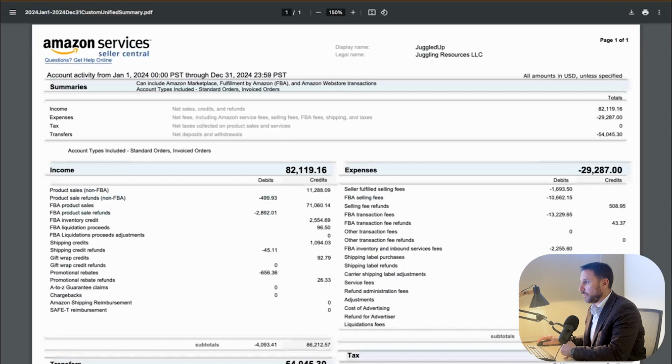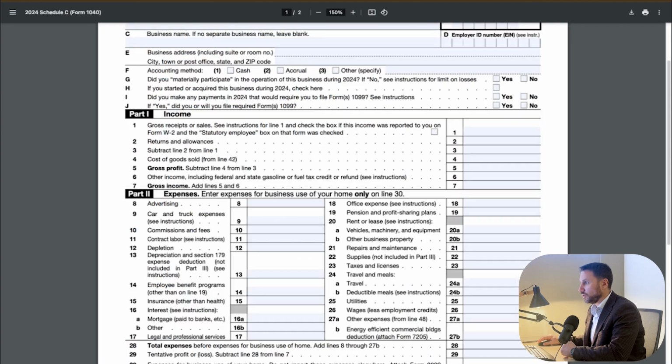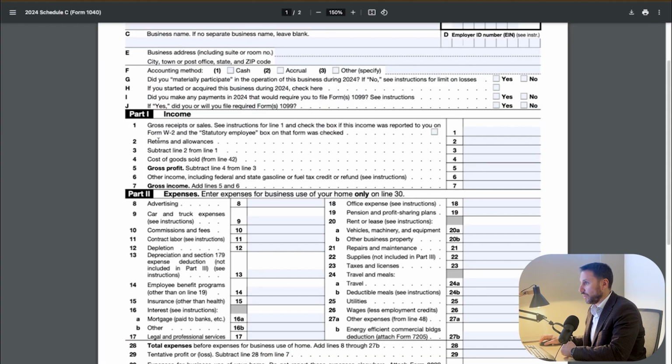So if you look back at these reports, you'll see 86,212.57 plus the 5,704.12 should go on the Schedule C line 1, and then on the returns and allowances, 4,093.41 should go on line 2, returns and allowances, and that will give you a net amount on line 3.